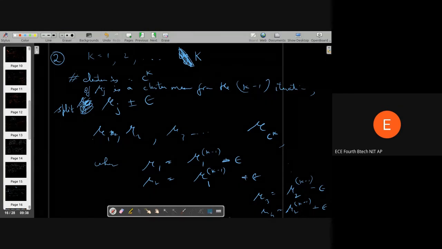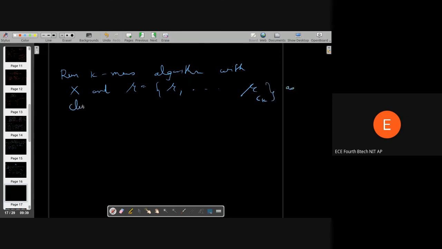So now what you do next is step 3, or maybe that step 2 itself, we can proceed later on. Run k-means algorithm with x the feature set and mu equal to mu1 to mu ck as cluster centers.